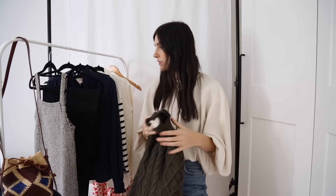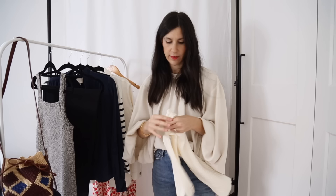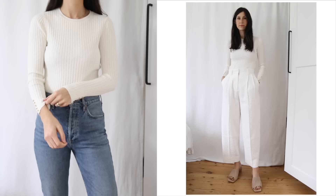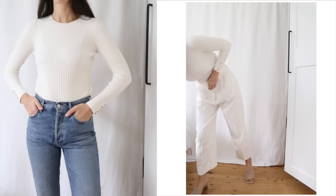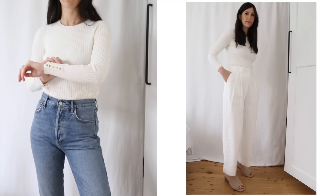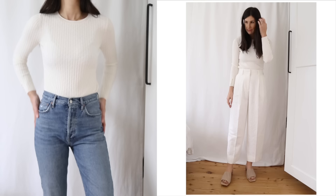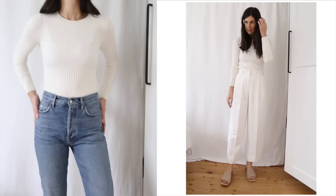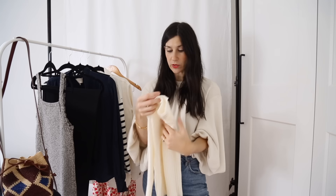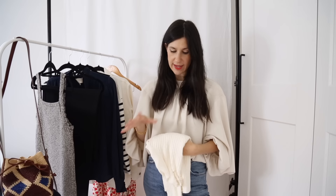I've got one more top before I move to the other items — the Dita jumper or Dita top. I got it using some store credit back in April and it's gone on to be one of my favorites from the brand. It's a very fitted style in their Ecovero Tencel fabric, which has a really nice plush and soft feel. There is a lovely little pattern to the ribbing that makes it feel special and unique, and it has little functional buttons on the cuff so you can even have a bit of a split sleeve. I got mine in size small — definitely fits true to size — and it washes really well. I put it in a delicates bag and it came out looking just like new.